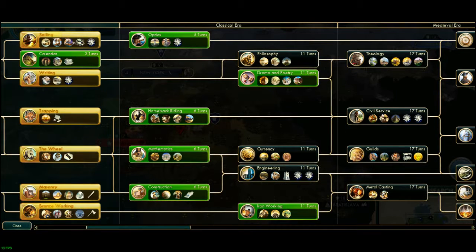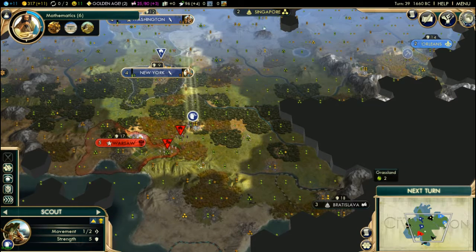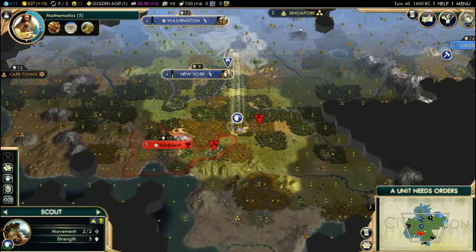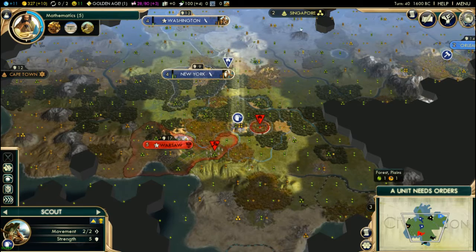Alright, what's gonna take less turns? Let's start with mathematics. You're not taking this, sorry, bro. You're not. Alright, come on. Need to last like four more turns. It's very scared right now.